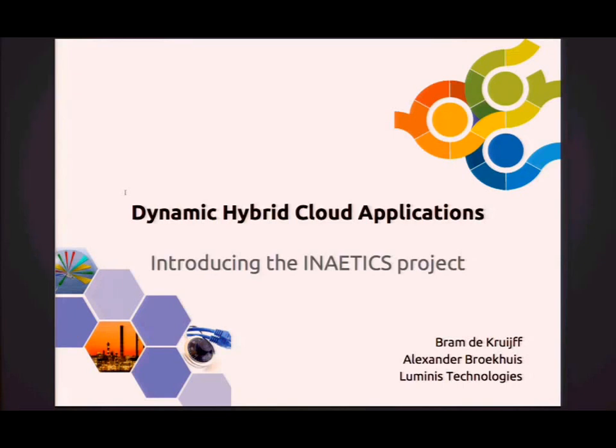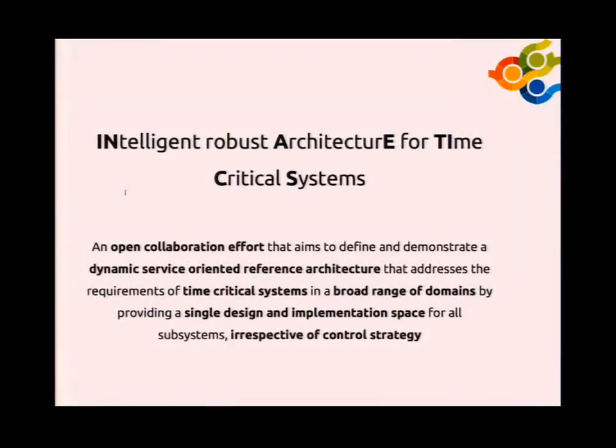Thank you very much. So the talk today is about dynamic hybrid cloud applications, and it's an introduction to the INAETiCS project, which is a research project that has recently started. So let's start with the acronym. You have to have an acronym. And I'm not expecting anybody to remember this after the talk, but it stands for Intelligent Robust Architecture for Time-Critical Systems. And there's a mission statement on the bottom, which is a very long sentence about open collaboration, dynamic services architecture, time-critical systems, broad range of domains, and simple design, irrespective of control strategy. Throughout this talk, I'm going to try and explain what that is about and what we're trying to do.